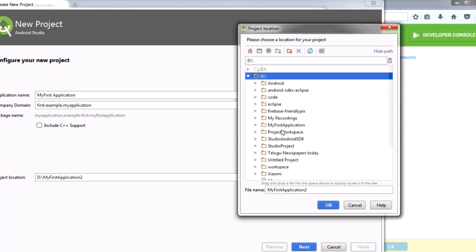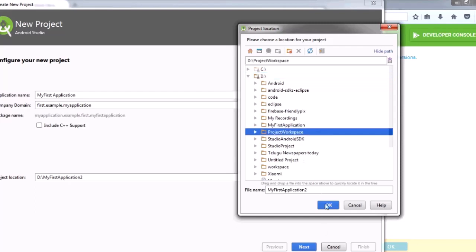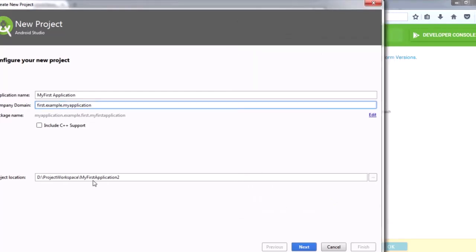Then I'll select this and click on OK. So as you can see, this is the project workspace. And then I'll go to next.